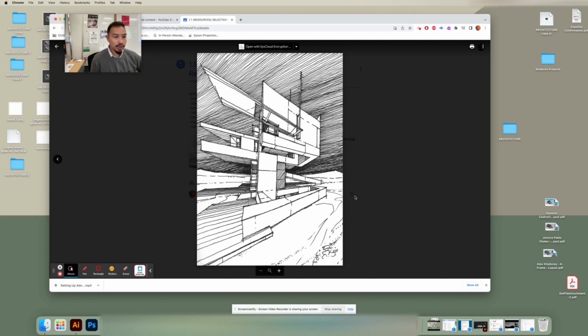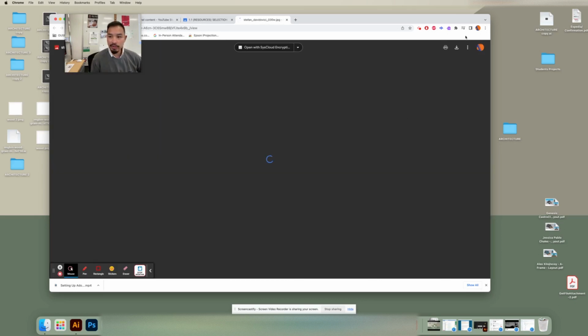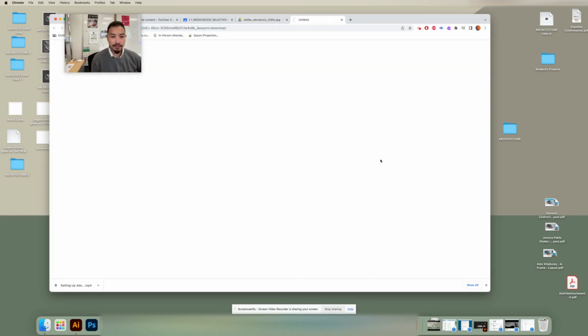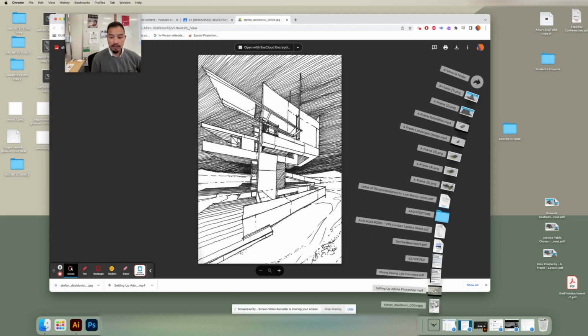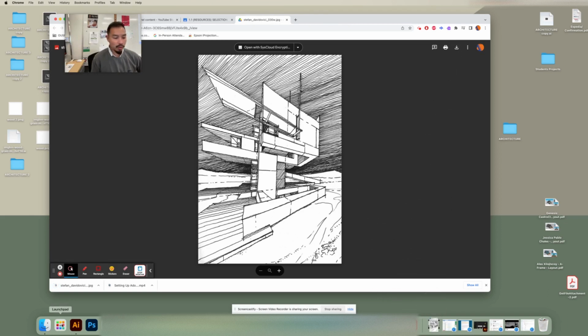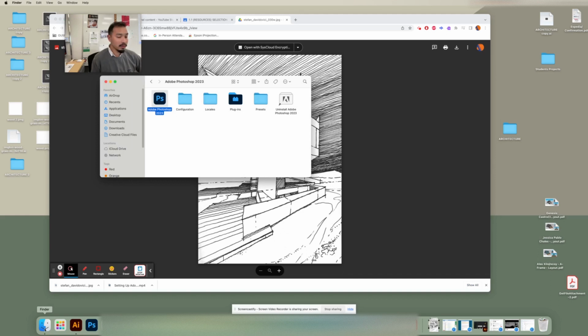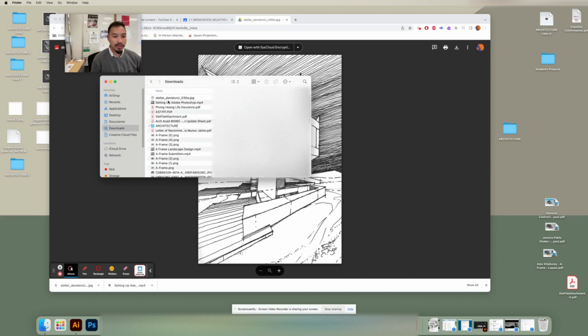Once you have determined which one you want to work on, click on the three little dots on the top right hand corner, click on open new window, and you should be able to download this window now, just like that. It will now go into your download folder. If you don't have it here, you can go to the download folder by clicking on the little happy face, go to download, and you should be able to see your file on top. Once you have that, click and drag your file onto Photoshop.